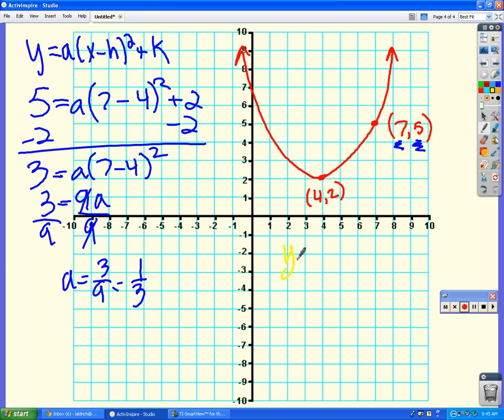So what is our equation for the parabola? One-third, parentheses, x minus, it's four, four, squared, plus two. Okay? Good. So, Courtney, the X and the Y are always going to be in the final answer. And the four and the two are the H and the K. It'll be the first thing I taught you in like three or four years. All right. So there is our answer right there. The one that just goes in front of the parenthesis.